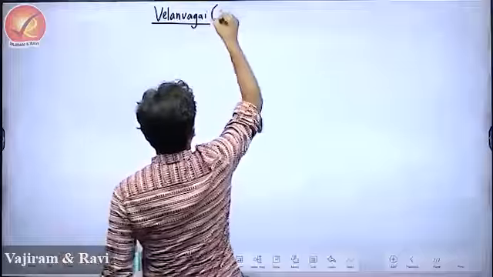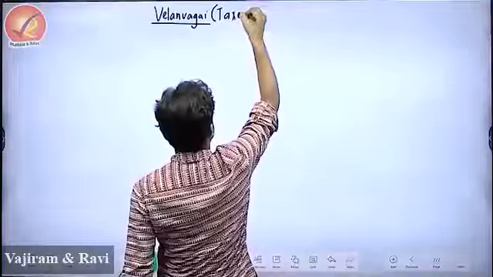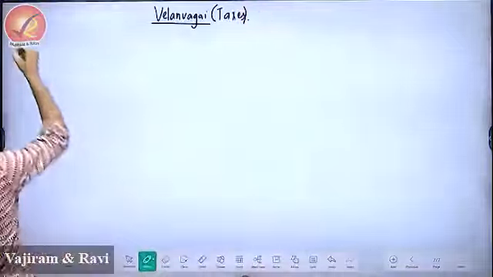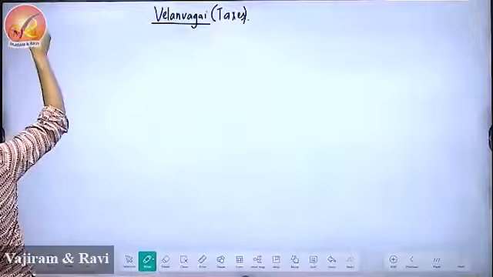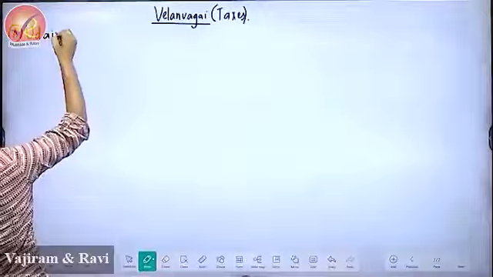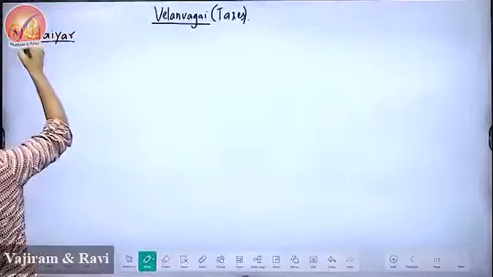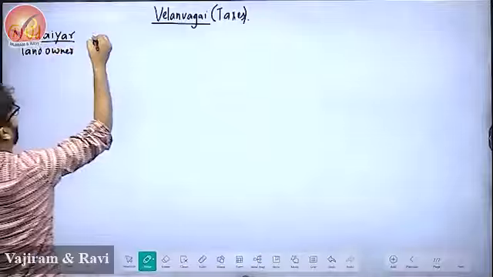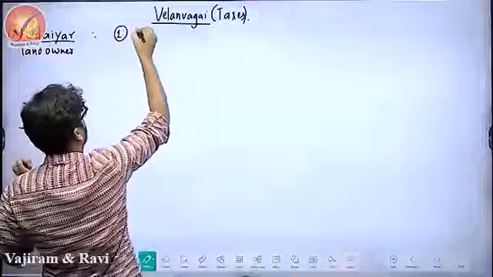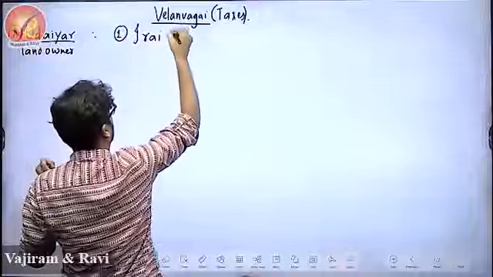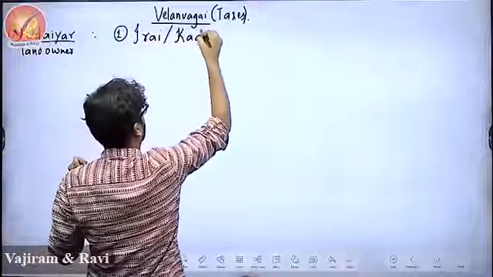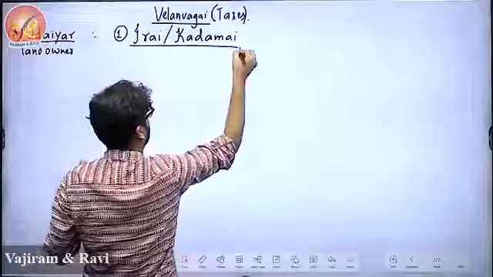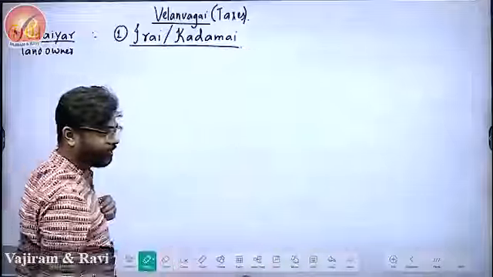Villages pay various kinds of taxes. Let us make a list of the taxes which are important. A. Udayar. He is the landlord, the landowner. This landowner has to pay 3 taxes. The first tax that he pays is Irai, also called Kadamai. That is the primary tax. Consider it your income tax, TDS.